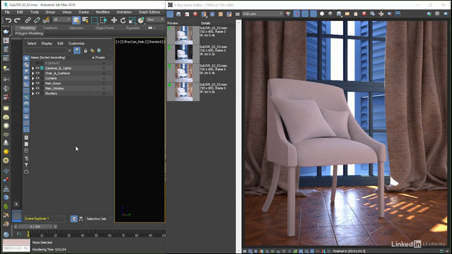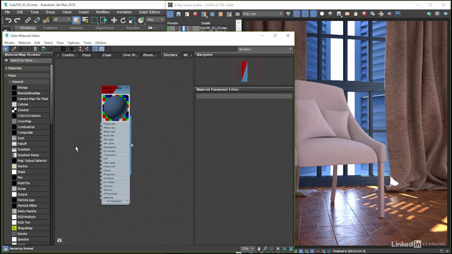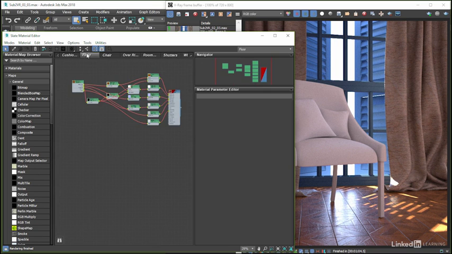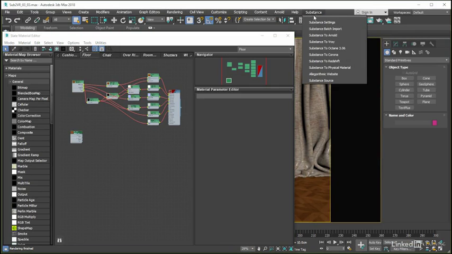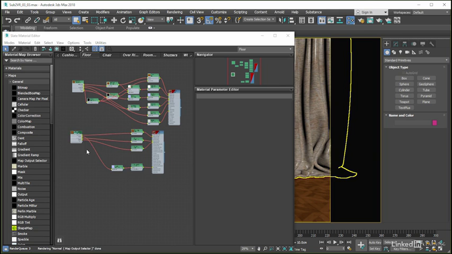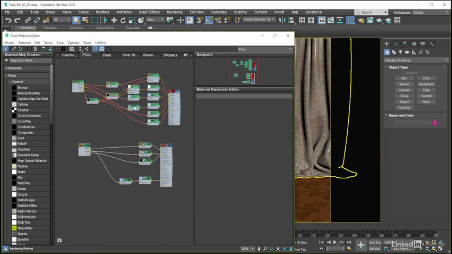To that end then, let's take a look at the material tree that we would get using Max's physical material for the wood floor instead of the V-Ray material. With the material editor and floor tabs open then, let's hold down the Shift key whilst we left click and drag on our Substance node in order to create a copy of it. And then, with it still selected, come to the Substance menu, and this time choose the Substance to Physical Material option, which, as you can instantly see, produces a much simpler material tree than was the case with our V-Ray material.